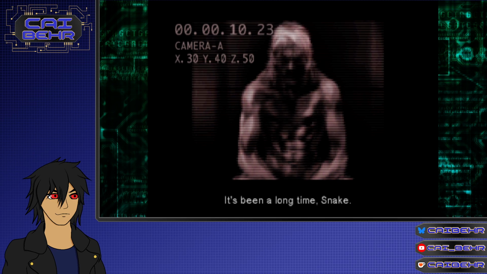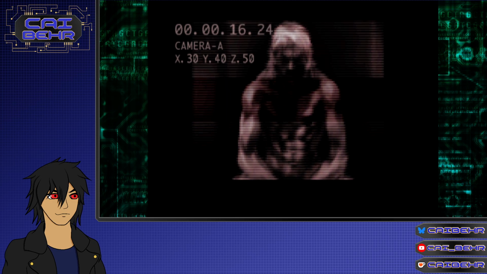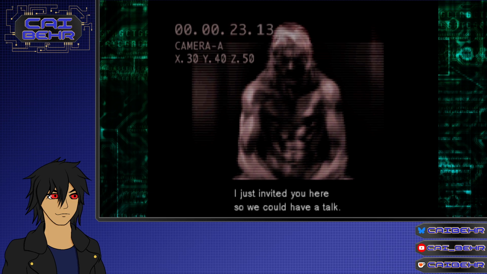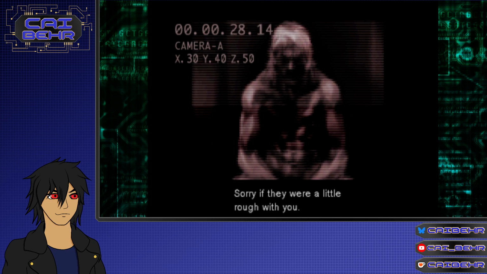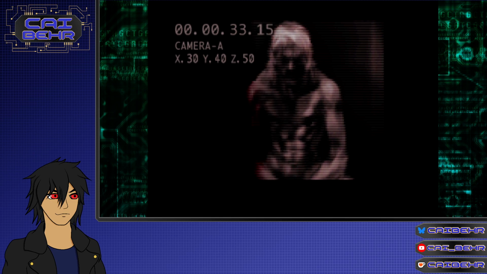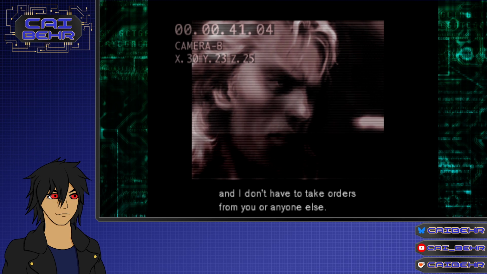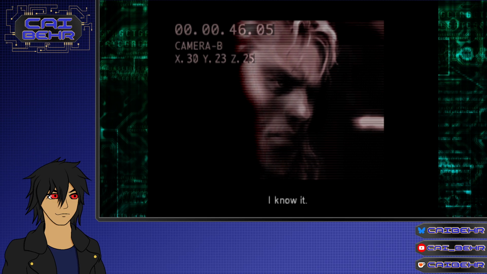It's been a long time, Snake. I should have known you were behind this, Colonel. That's no way to greet an old war buddy, Snake. What do you want from me? I just invited you here so we could have a talk. Invited? That's what you call sending armed soldiers after me? Sorry if they were a little rough with you. But we've got a serious situation here. Only you can get us out of it. I'm retired from Foxhound. I'm not your commander anymore, and I don't have to take orders from you or anyone else. You will take these orders. I know it.